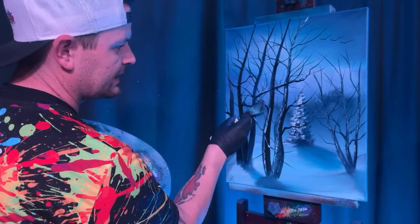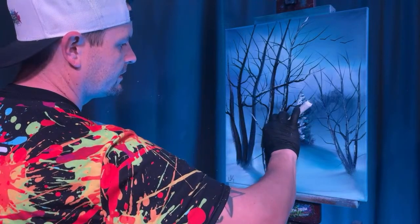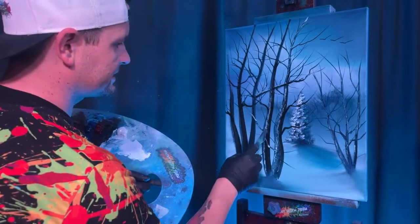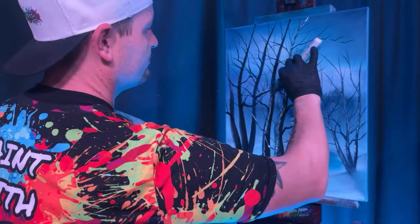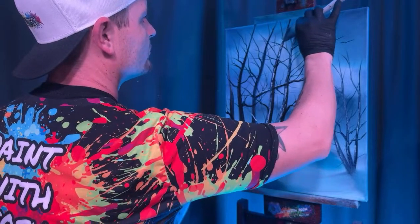So you don't even have to highlight the whole tree. Boom, boom, boom. Over here, just touching a little bit, trying to get our brightness to stand out against that darkness. Not everything has to be a perfectly straight line. You can go back in and mess it up. That's what I always suggest doing. Make it look weird. If it looks weird, it's going to look more real.